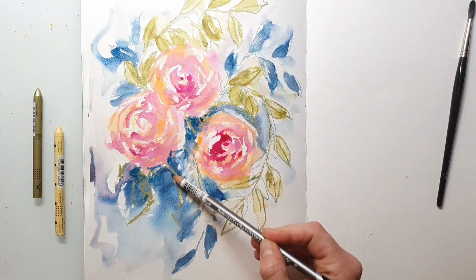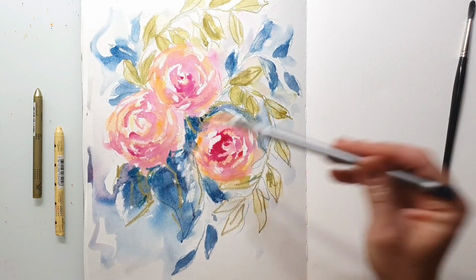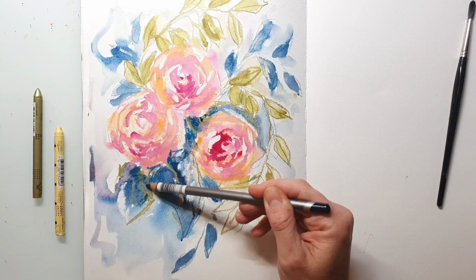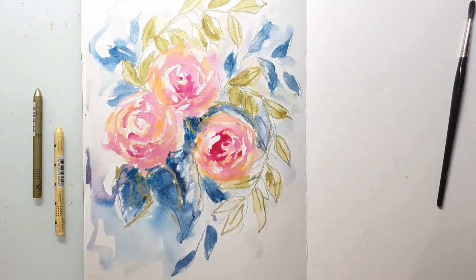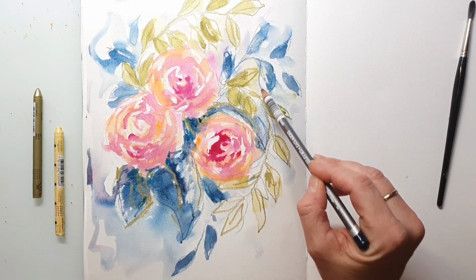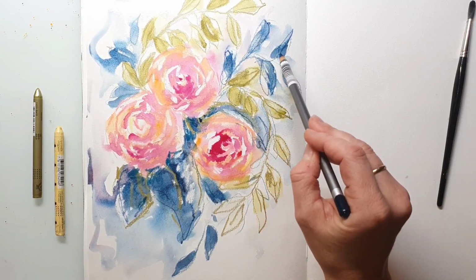Here I'm also using the Derwent Inktense pencils or the Derwent Graphite Tint. It's not important which water-soluble pencil you're using, but I'm dipping the nib into water and I re-sketch my leaves or the flower outlines just to make everything look more loose and also interesting.